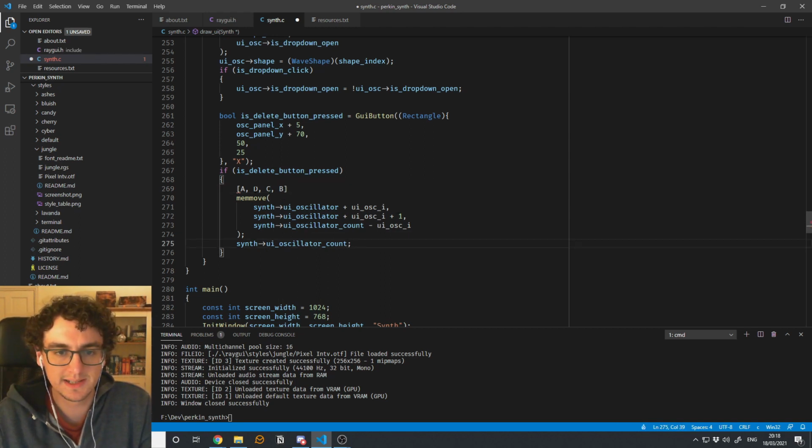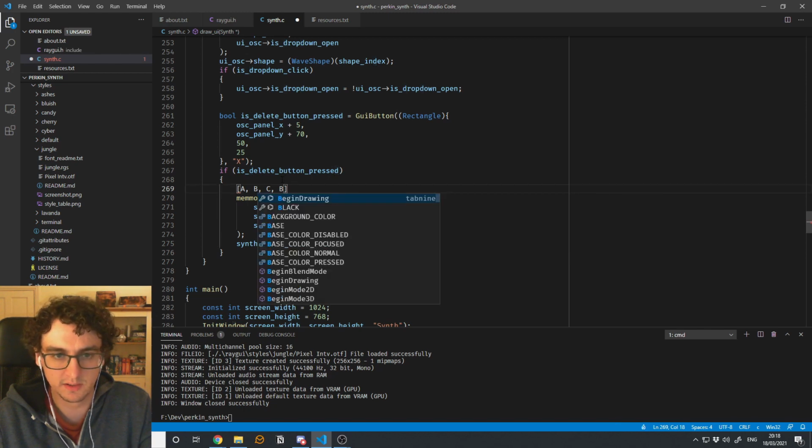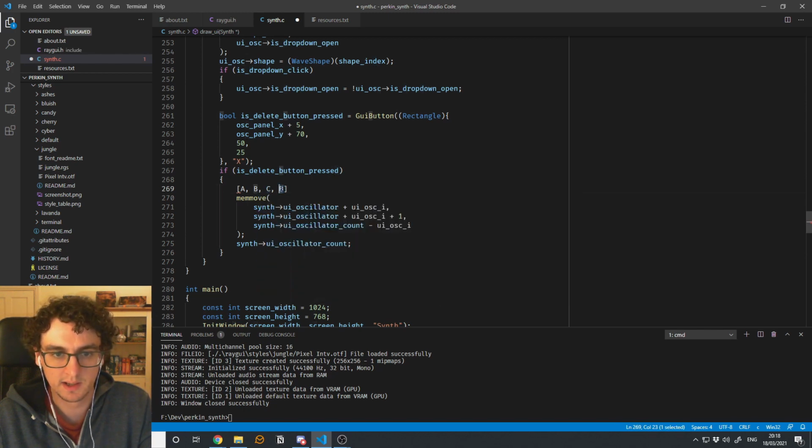What I'm going to do instead, or at least what I hope this does, so I've put this back, ABCD, is it's going to move this memory. So this is what these two lines are saying: starting at the start of the array, jump I spaces. So say we're on B, it's going to jump to B+1, so it's going to jump to the one after. And then this third line here says how long, the size of the memory you want to move.